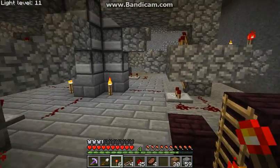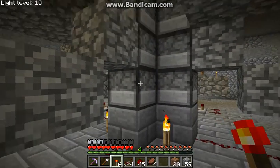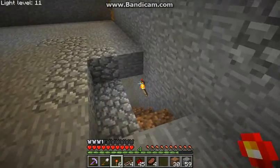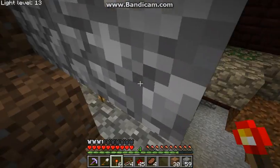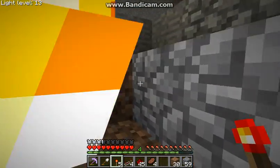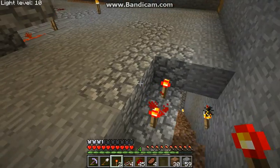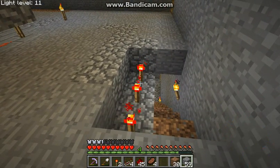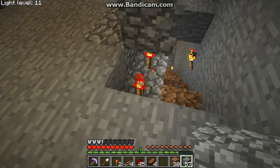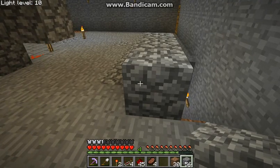Okay, step 17. Go to the opposite side from the 5 dispensers, so that's at the back where I built these stairs up, and basically add 3 torches on top of the blocks, add 3 more blocks on top of them, 3 more torches on top of those blocks, and then you should be at floor level, and then put a block on each one of these torches here, and then we basically run the signals.